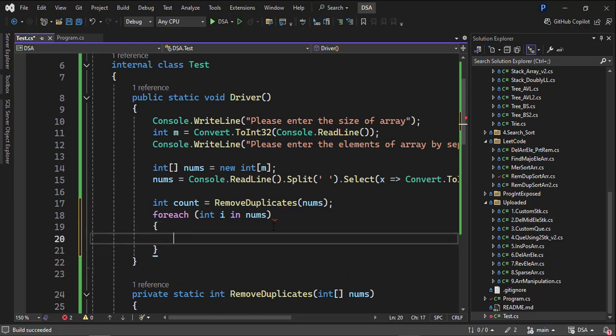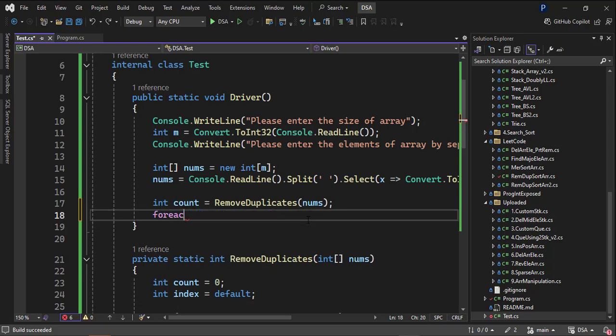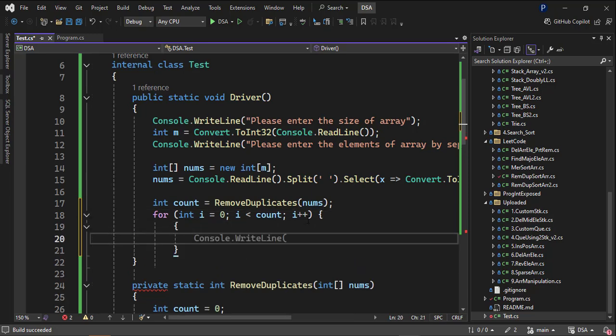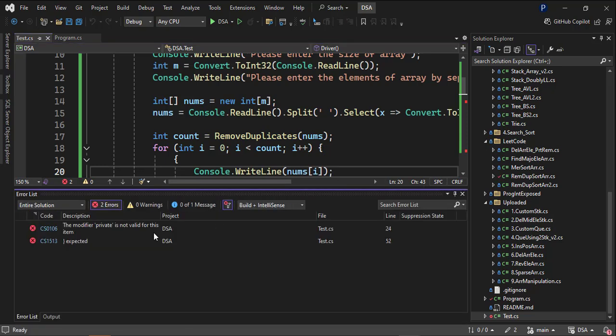So we are going and we are basically printing this. Here the catch is that it should go till count, right? Not the overall array. We need to leverage the count, otherwise it will print the entire array. So hence we need to only go till count, right? That's the catch, so that we just end up printing the unique elements. You can just simply print nums of I, right? Now let's run. Hope you got the point, because count is keeping the unique elements count.